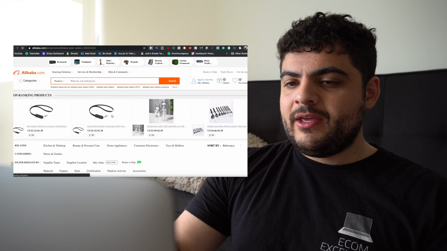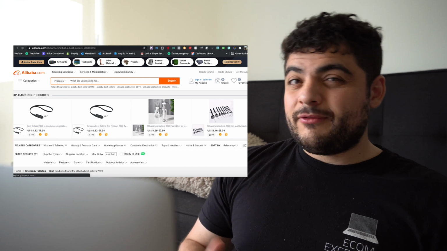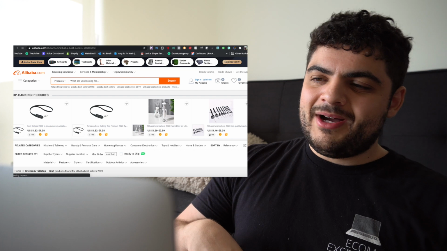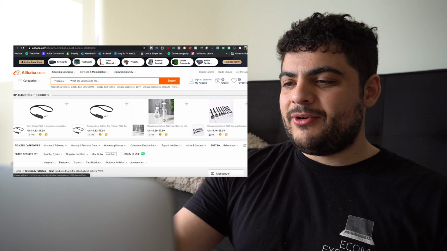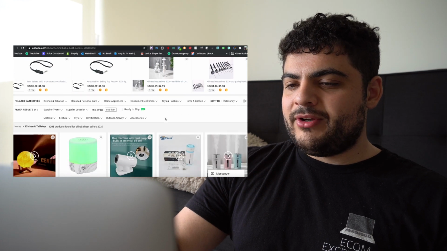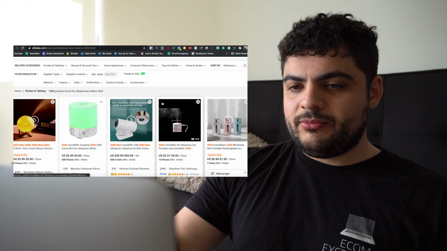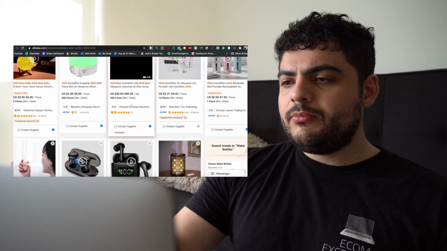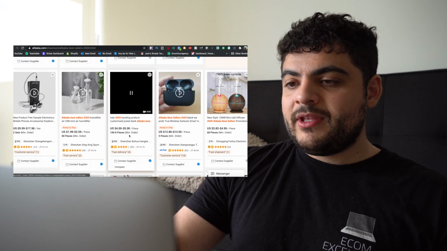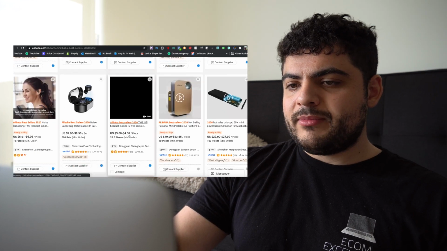I know for a fact that something like this is always going to sell really well this year because of stuff like COVID and the things to do with clean air, masks, getting healthy air, and that's why humidifiers have been a big thing, especially in the US. Something like that is always going to be a big seller, which is just a portable USB humidifier. And then you've got a whole big list here of top sellers that are doing really well, not just in Australia, but overseas, worldwide, and what people are buying from these Chinese suppliers.